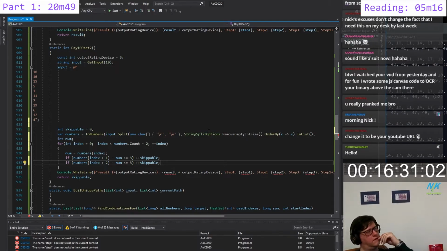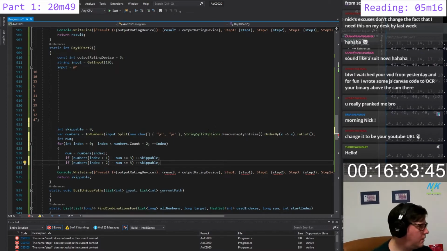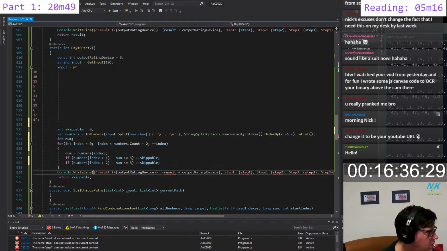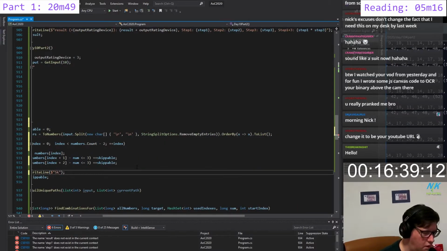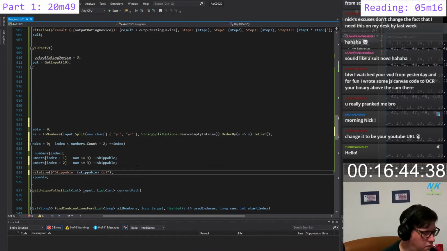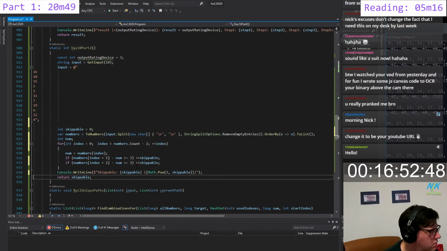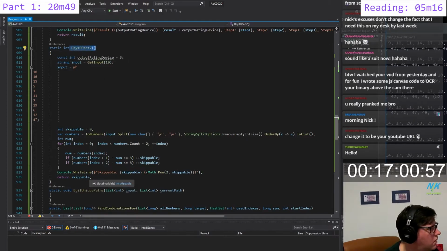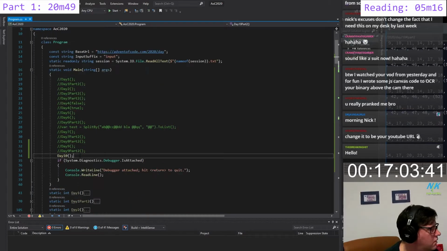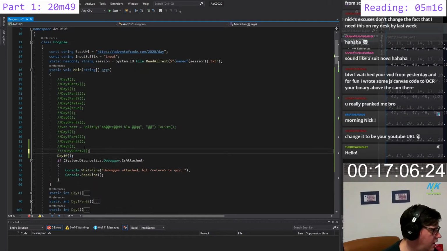So now we know that. Okay, let me see. Skippable. Then we do math.pow 2, skippable, right? Let's see if I have this right in my head or that I'm chasing my tail.